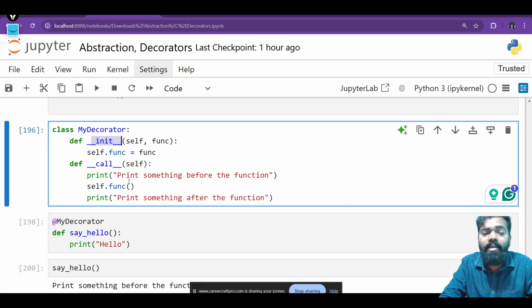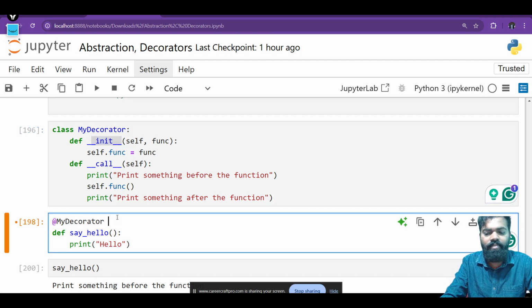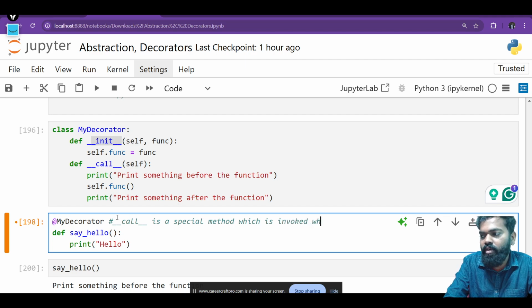I will come to this, but this is again a special method. So I'll just write it here: underscore call is a special method which is invoked when you call a decorator class instance.